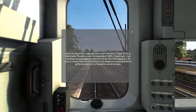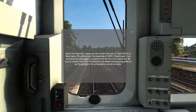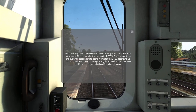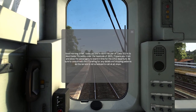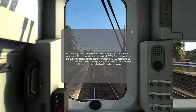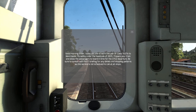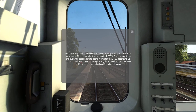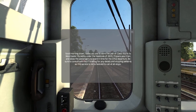So let's get underway with this scenario. I'm also going to be using a number of TS Controllers products throughout this, so I'll be driving with the power brake controller. I've got the AWS button, the door panel lever, and the flexi brake as well. So just for that extra little bit of immersion, I've got all those extra controllers running too. So you may hear them a little bit in the background if they pick up on the microphone.